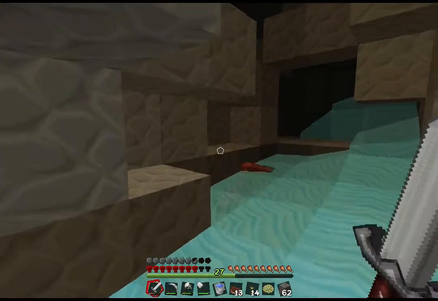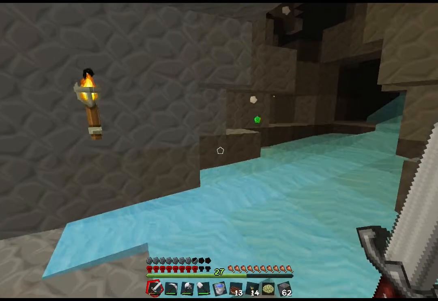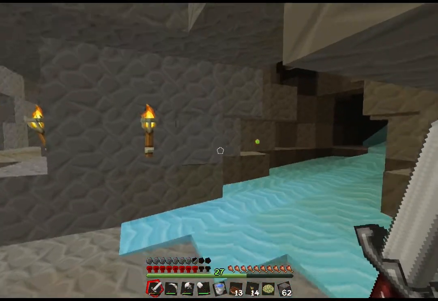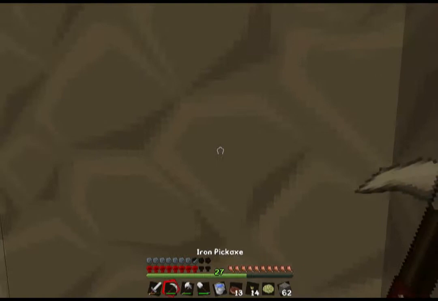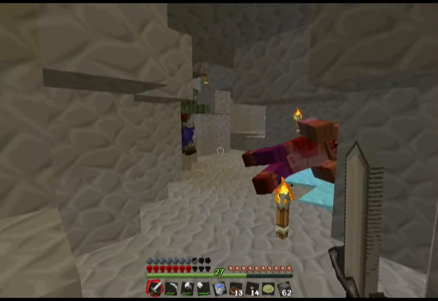One of the things we definitely don't want is to find... skeletons are the hardest because obviously they have projectiles. Endermen, even though Endermen are pretty much badasses, simply because you look at them and they'll just, whoa.